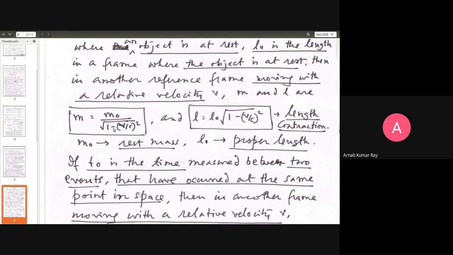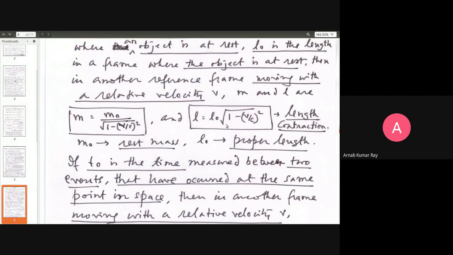So here we have this scenario. This number in the denominator will be 1 minus a number smaller than 1. So that will be a positive number smaller than 1. A positive number smaller than 1 square rooted will give you an even smaller number. So m naught divided by a number smaller than 1 will give you a larger value of m. That is the whole point. If you divide m naught by, let us say, 0.5, then actually the final answer will be 2 times m naught. 1 divided by 0.5 is 2, like that. So this is the way mass will be seen to have a larger value by an observer in relative motion with respect to your frame of reference.